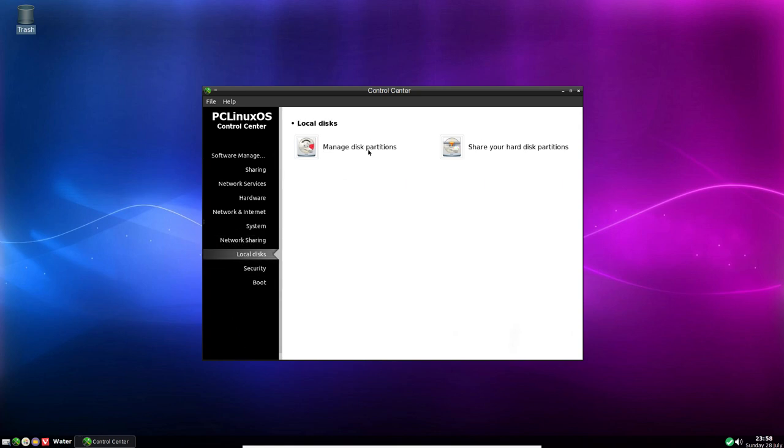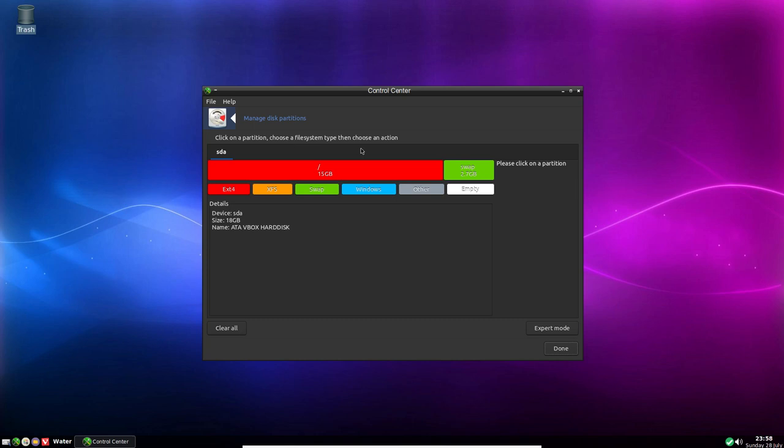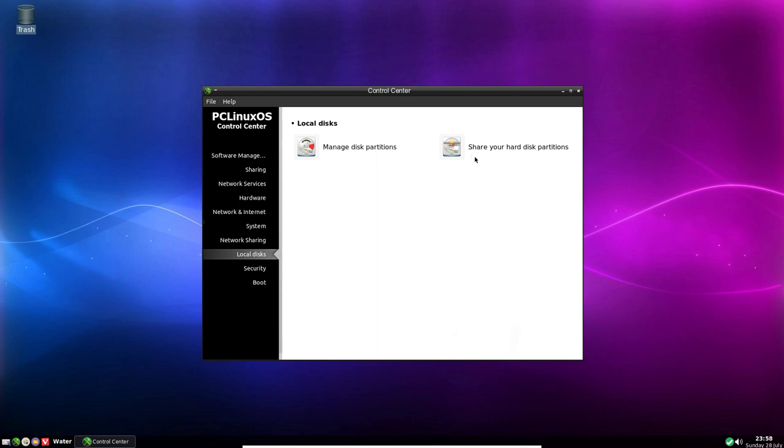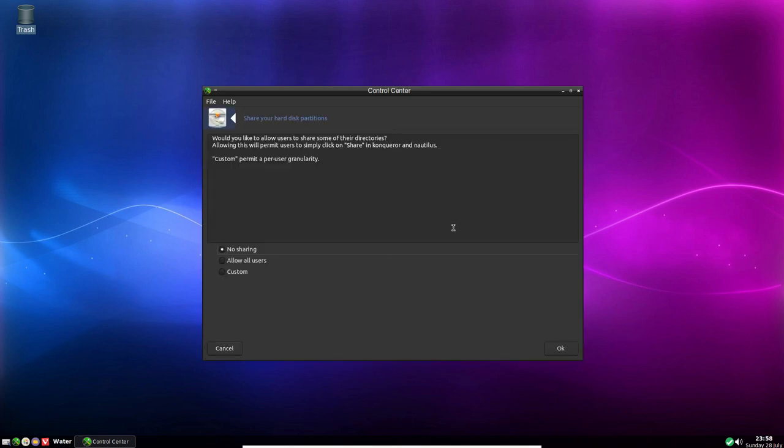Local disk, we've got manage disk partitions, which brings up the disk partitioner. And in expert mode, you can do other things: label, mount, use for loopback. I can't unmount it, of course. Now I don't have any more things to do, so I just click done on that. And you can share your hard disk partitions, of course. It says if you'd like to share your directories, permit to click and share, and all that stuff. There we go.